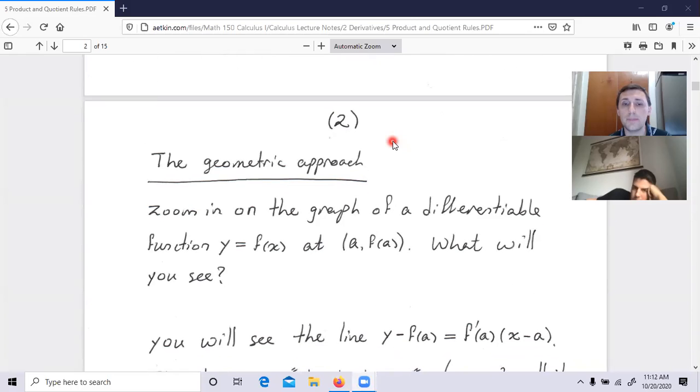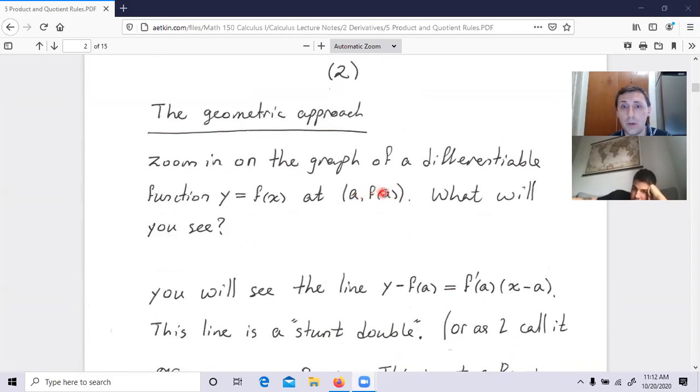Now, why is it wrong? Let's begin with, I want to introduce 2 approaches. One of them is the geometric approach, okay? Do you remember what it means to be differentiable under a geometric approach? A geometric approach means that when you zoom in on a curve that's differentiable, you will eventually be seeing a straight line. You will not be able to tell that it's not a straight line. Good? So if I zoom in at some point (a, f(a)), what do I see? I see a straight line that will have some slope, which I denote by f prime of a. So this is what I will see.